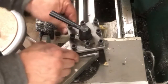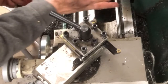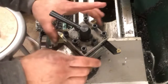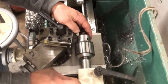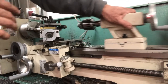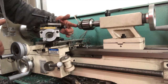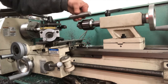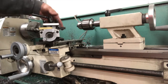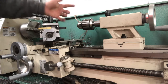Now, some of these cutters can also be used for facing. Facing is an operation where we make the end flat. One important thing with these tools is you have to make sure the cutter is on center. One way you can easily do that is by using the tailstock — this piece right here. From the tailstock, you can take out the Jacob's chuck, which holds a drill bit or a center drill, and put in a center instead. That will show you, when you bring your tool up to that center, if the tool is at the correct height.